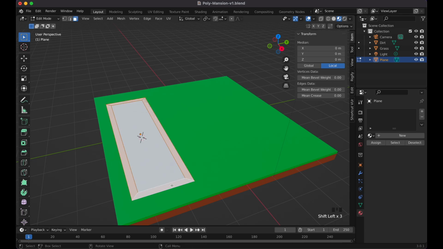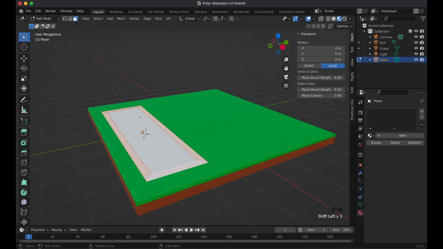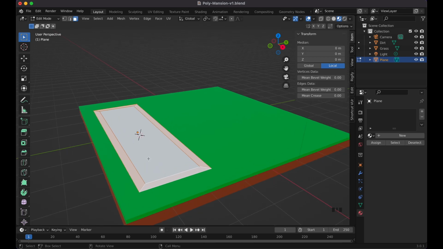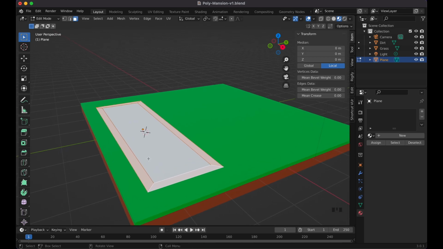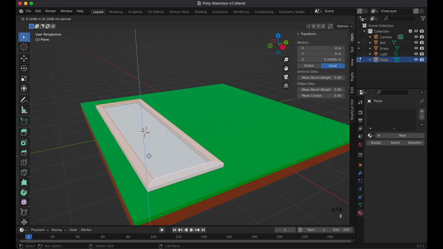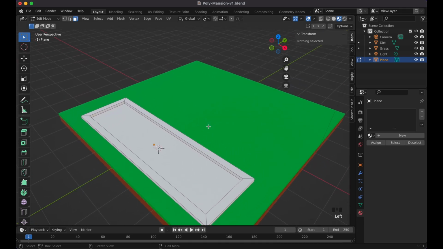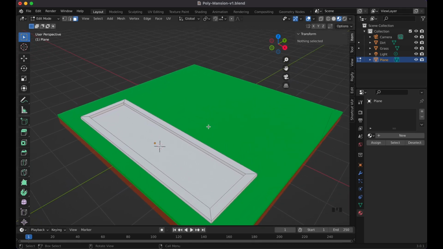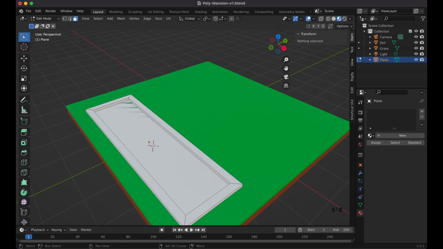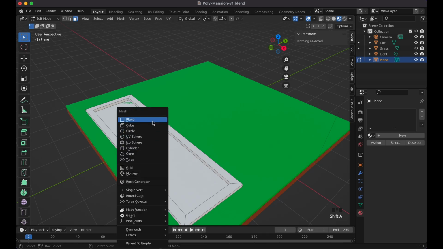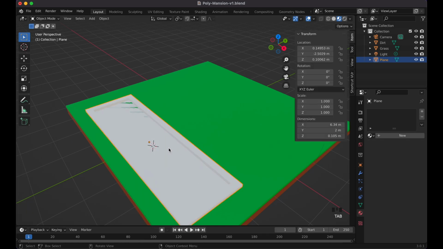And for this tutorial, we're just going to make this super simple. Now you could also extrude this into the ground and make it like a deep pool. But let's just go like this and let's just extrude. And let's just make it like this, like right here. Alright, so there we go. That's what we got going on so far. And now if you wanted to, you could technically add another plane above this. Well, actually, let's tab out of edit mode first.